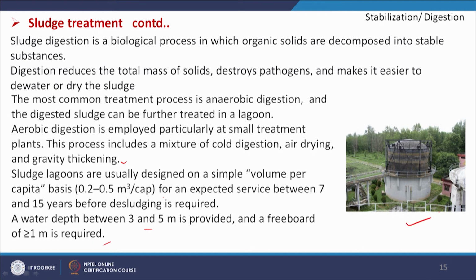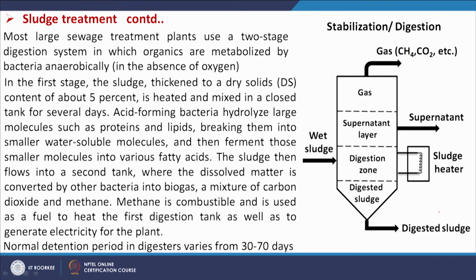This figure shows the anaerobic digestion plant, and in the anaerobic digestion unit we use wet sludge, which is heated to maintain a certain temperature, and then microbes work on it. Basically, this is a two-step process. In the first step, hydrolysis and acetogenesis reactions take place, and the organic compound present is converted to low chain fatty acids. In the second step, methane formation takes place, where acetic acid or acetate is converted to methane.